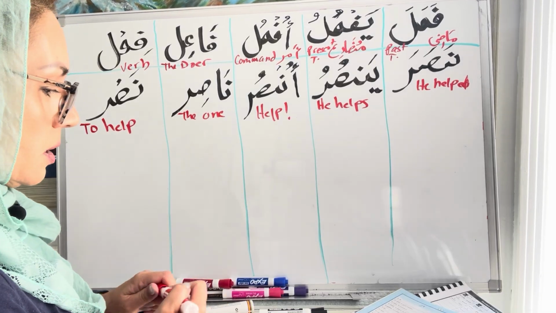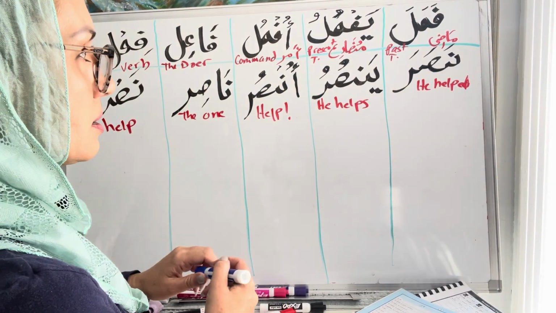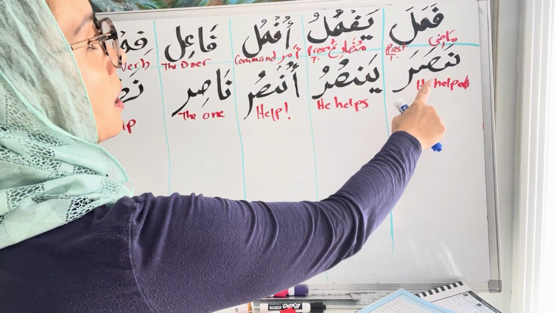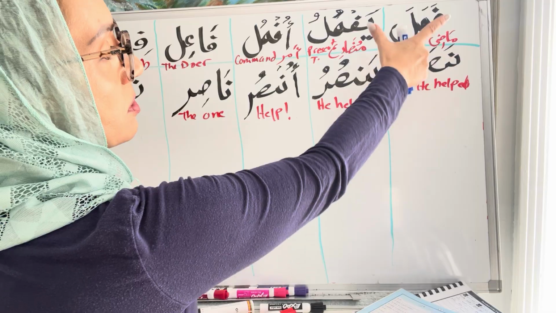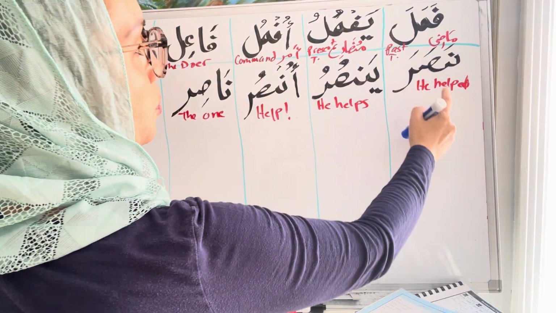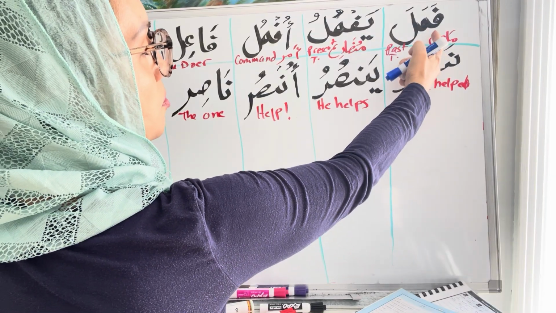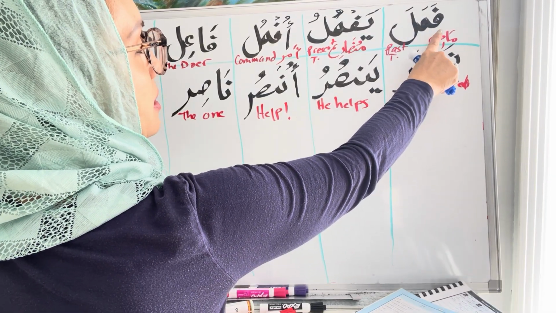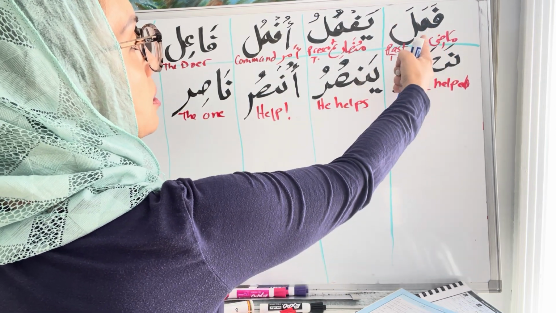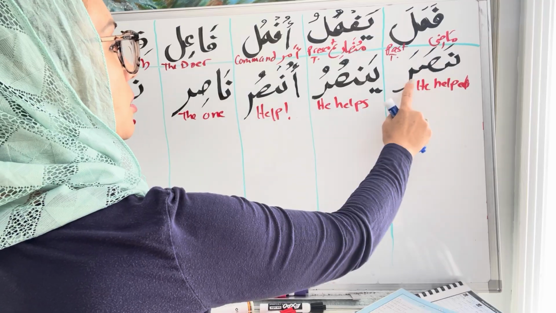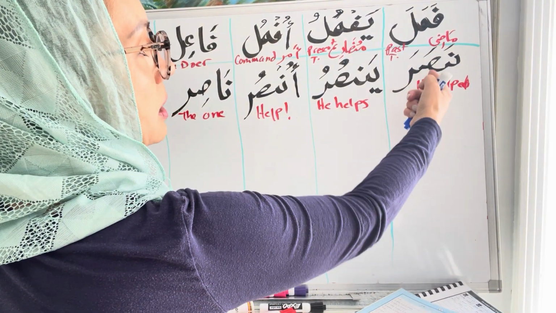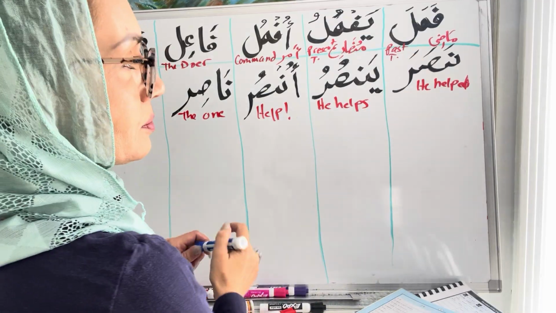All right, so we did nasara yansuru. So this is the pattern, the one I have up here, so it's fa'ala nasara. This is the same pattern, just for repetition. Remember we talked about yesterday, fa is the fa kalima, the ain kalima, and then the lam kalima, or the first radical, second radical, third radical. Same thing here. You can describe it that way as noon for fa kalima, sad is for the ain kalima, and ra is for the lam kalima.